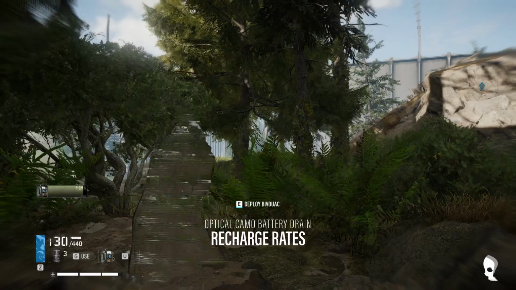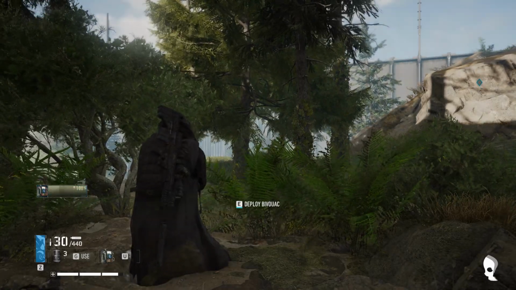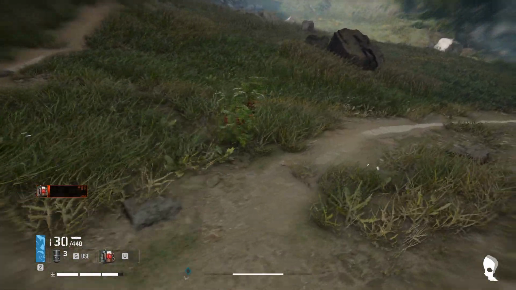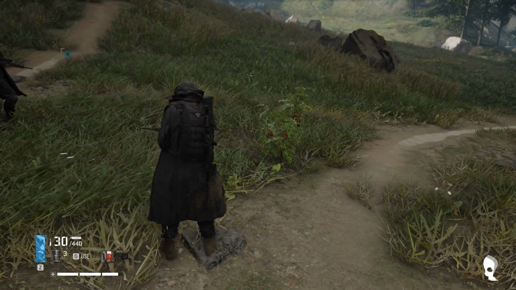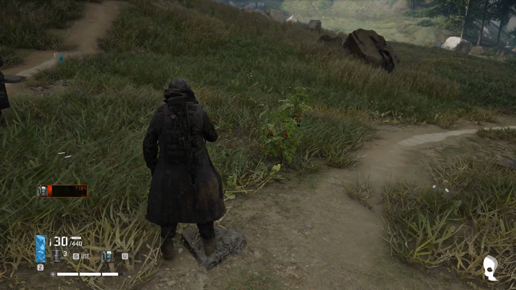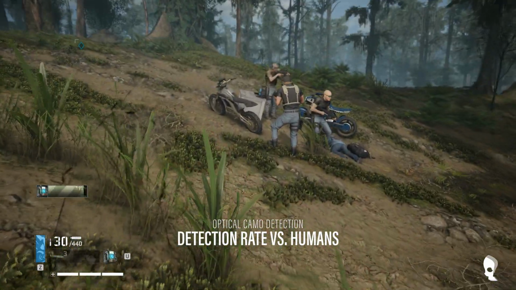As a final note on battery drain, it is best if you manually disable your optical camo before the battery is completely drained. If you drain the battery completely, it'll take much longer to start charging again. The difference is substantial. A partially expended battery will start recharging within 2 seconds, while a fully expended battery will take about 6 seconds to start recharging. Let's get into the detection portion of the guide next.